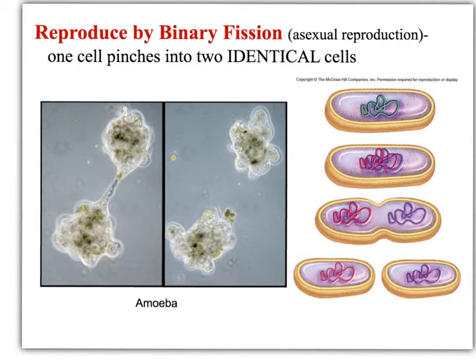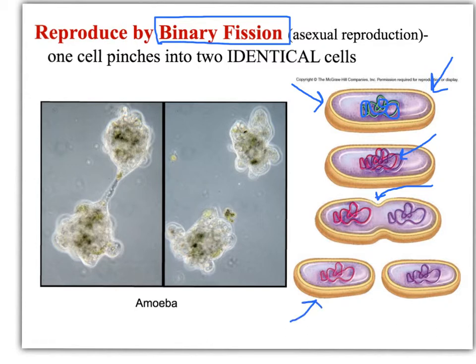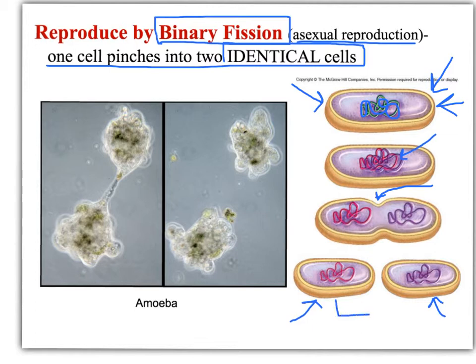So, reproduction for bacteria. They reproduce using something called binary fission. And binary fission is asexual reproduction, meaning one parent. So we have a parent cell, so here is my parent cell. We call them parent cells. I would probably label it as a parent cell. And it takes its DNA, so this parent cell has some DNA, and it makes a copy. So here you see two copies. The bacteria then will pinch into two, and it will form two identical copies, or two identical cells. These are called daughter cells. So binary fission, asexual reproduction, one parent, one cell pinches into two cells that are identical. So parents look just like their daughter cells, right? Parent cells right here, daughter cells down on the bottom, and they're identical.